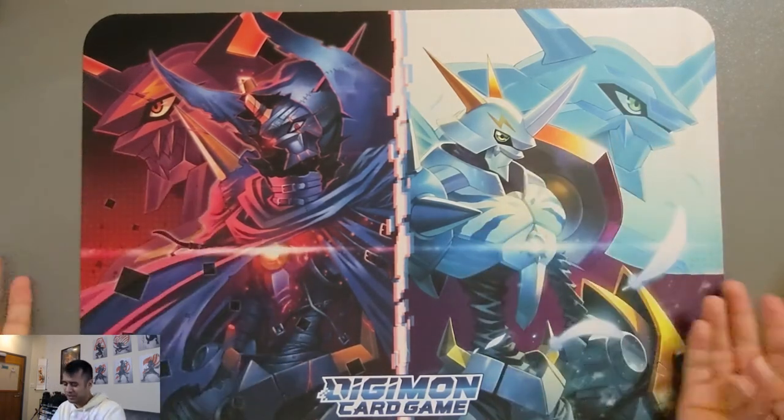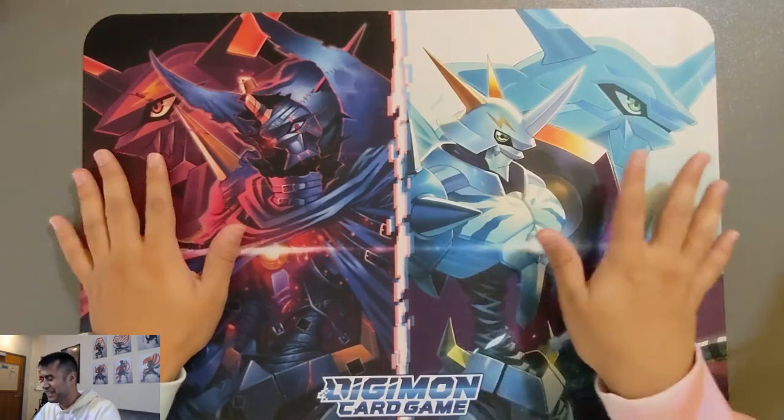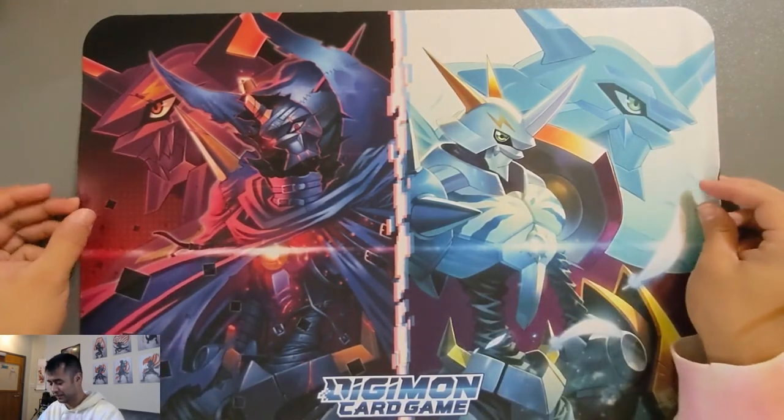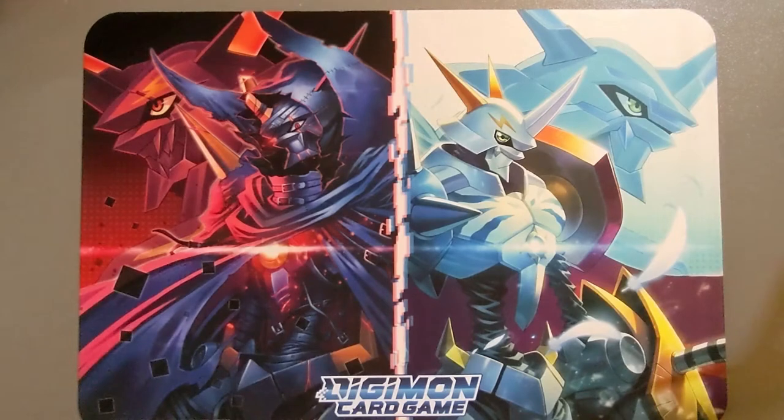It's obviously pretty straightforward, just light and good on the one side and darkness-themed on the other side. Overall, it's a really nice playmat. I do really like the detail and designs. The Omnimon half specifically just looks really cool, really does a good job of capturing that heroic nature he has. I do like the feathers floating around as a reference to the reboot of the show. And I do like the stoic heads looking off into the distance in the background.